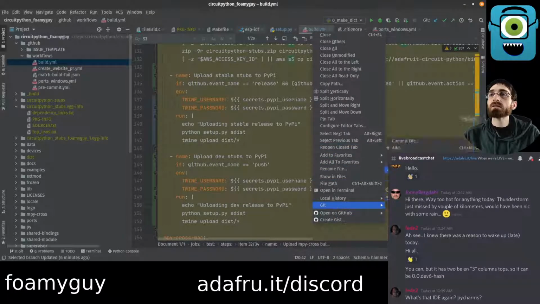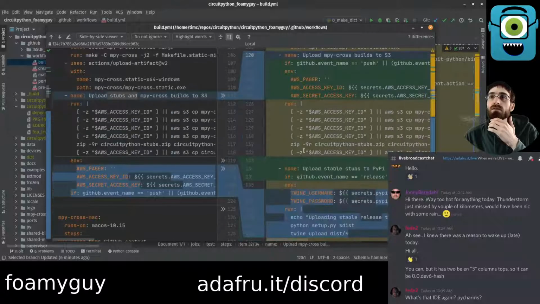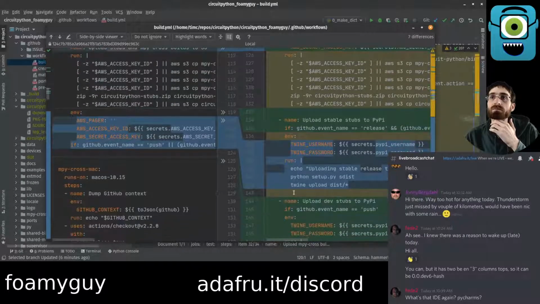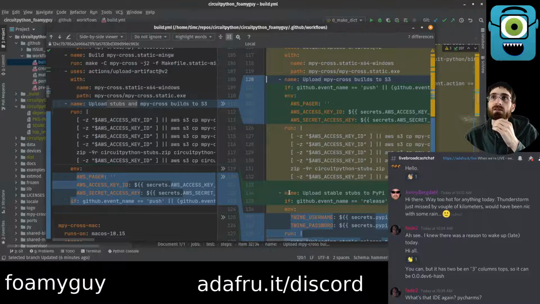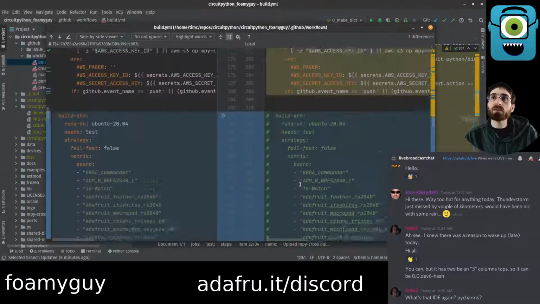So let's just look back at compared to the current version. So we got rid of stubs. We got rid of twine variables. And now we have our new sections. Upload stable, upload stubs, and then we have all the comments, of course.